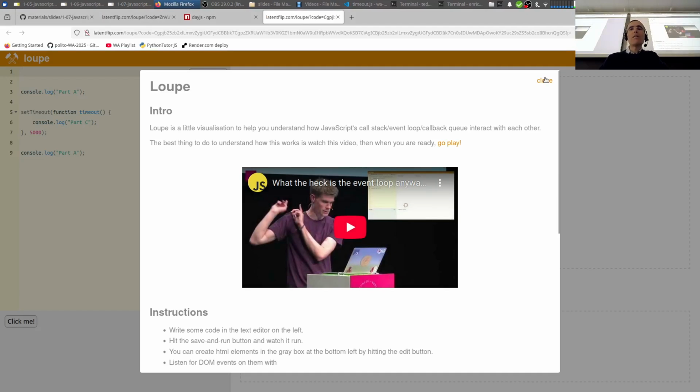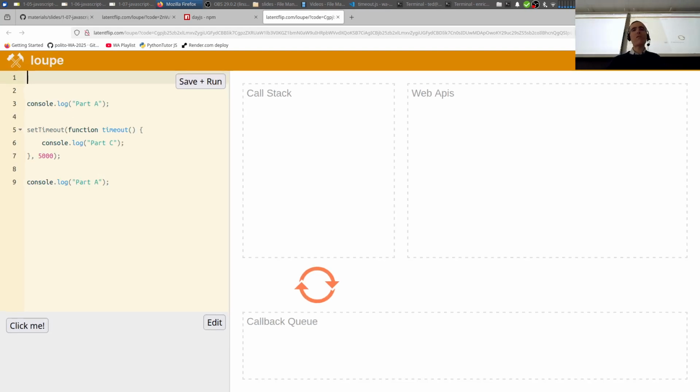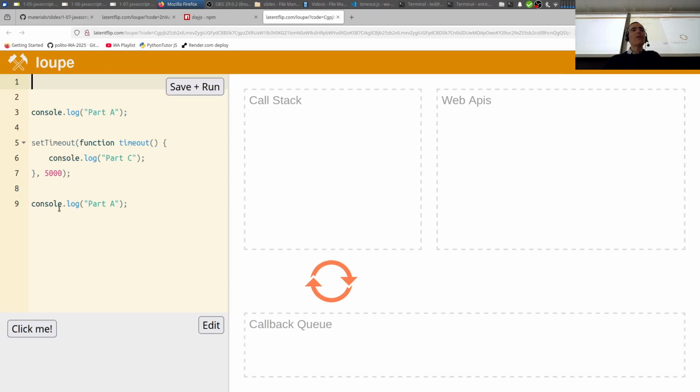If you click, you need to close this, but there's some code already written here. That's a setTimeout, right? You see console.log part A, then let's do part B and part C. For setTimeout, we write a function directly as a parameter.